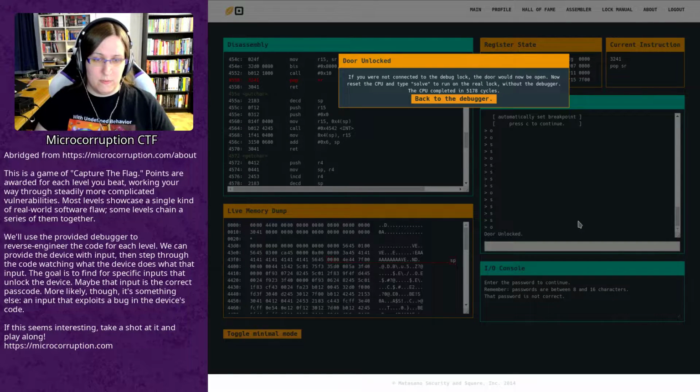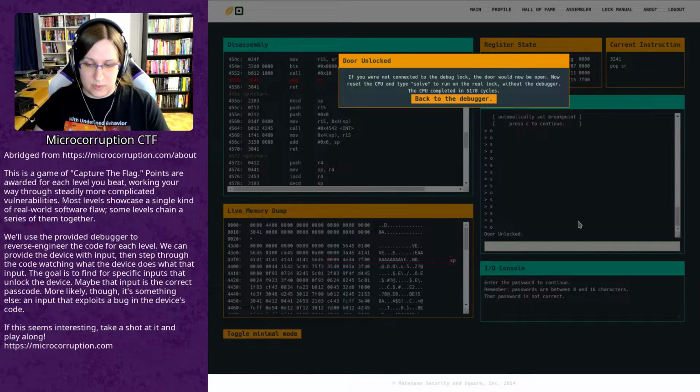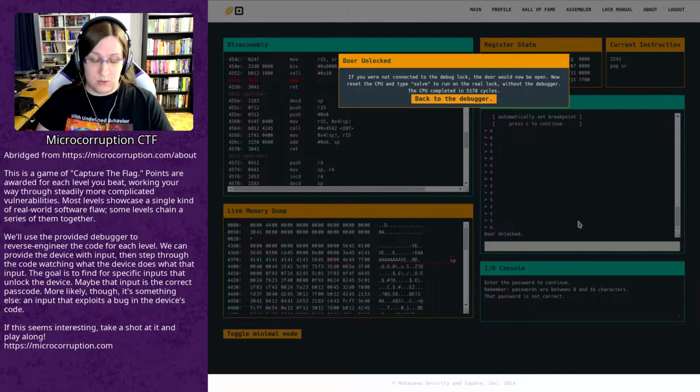So there we go. In this case, again, this is a type of vulnerability that's realistic in the real world. We ended up with a stack that we were writing to without any sort of bounds checking. So we wrote more data than we were able to hold, and the data spilled out into the rest of the stuff on the stack. Well, the stack's real important. It contains stuff like return addresses, which we really care about. So now we just had to write the correct return address, and we're good.